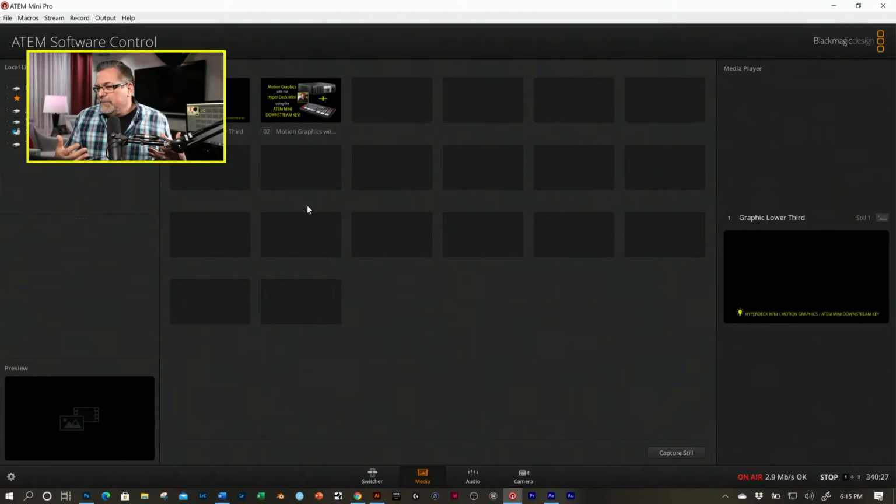So I have one media player, you can see how many slots I have, and I can drop graphics into every one of those slots, so I can have a graphic that takes over the complete screen. Or I can have a graphic that just goes over the lower thirds.